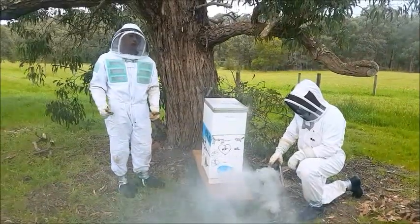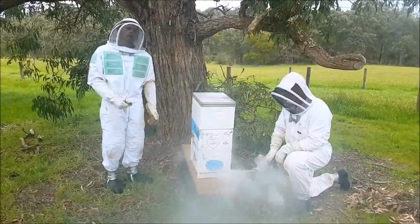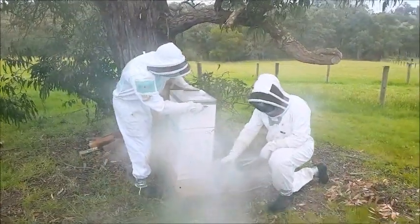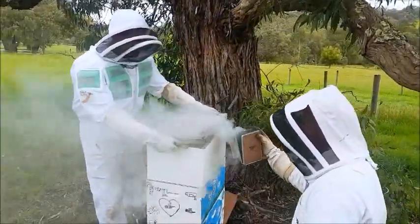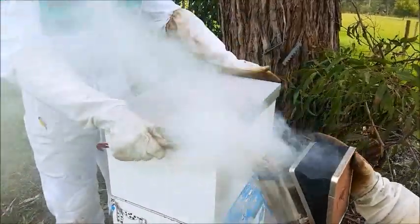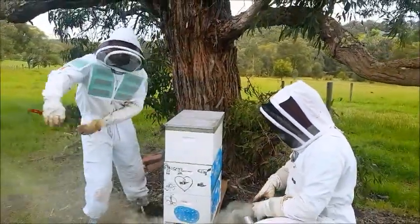We've had lots of smoke, you can probably see that, and I reckon that's really important today. I think we just got to get this happening, and wish us some luck. Dave's up here with the smoke. I'm going to lift this lid and you're just going to get some in and around, and we're just going to let that feed through. Just going to shut the lid for a minute. Protect your eyes, man. It's flowing that way.